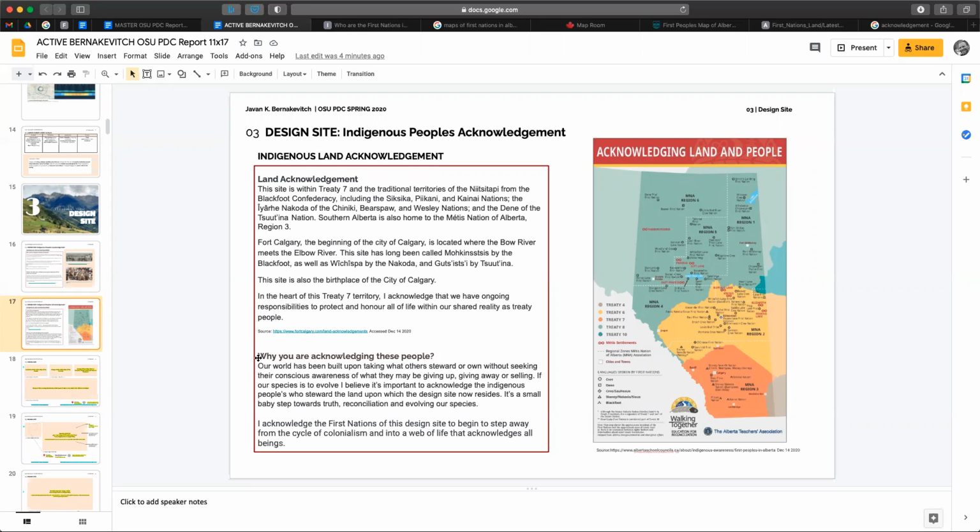Now, this explanation is for each of you personal and your own. For some of you, it might be because I was told to do it. But I invite everybody to dive a bit deeper and start to look at what Indigenous land acknowledgement means for you and why it may be important. If you don't believe so now, in the future, or if you do believe so, why it's important to you.